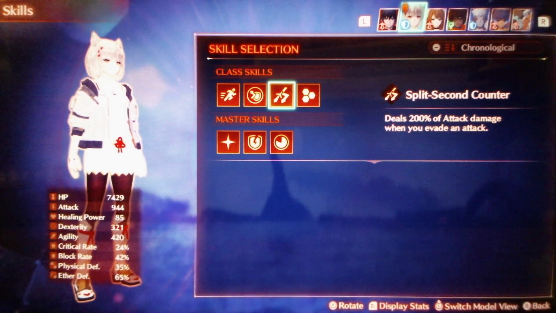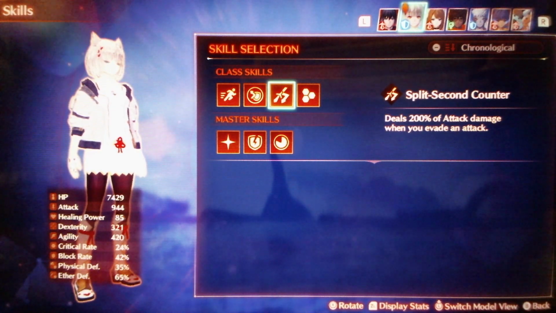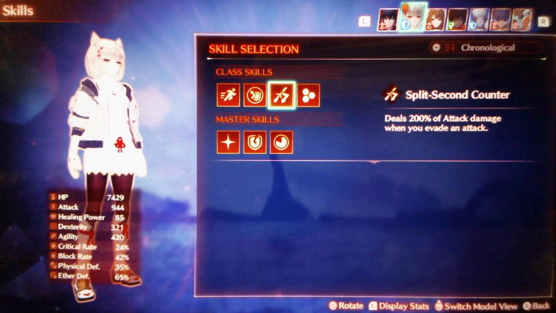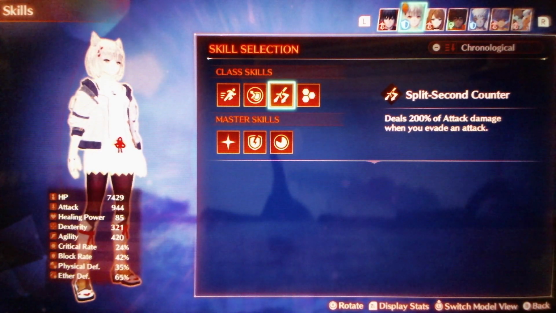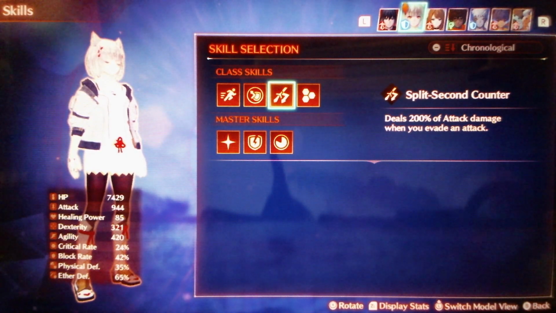Split second counter. Counters spike damage in Xenoblade 3, not good. It's never going to be good, but we can at least make it more useful and have this scale up to 500% of attack. It's still not going to be a huge source of damage, but it'll at least be supplementary damage instead of just barely existing.